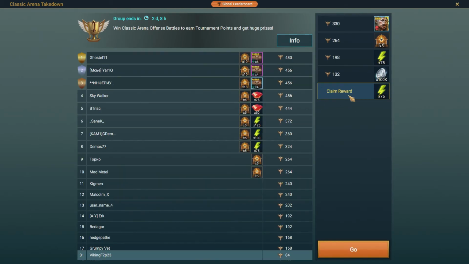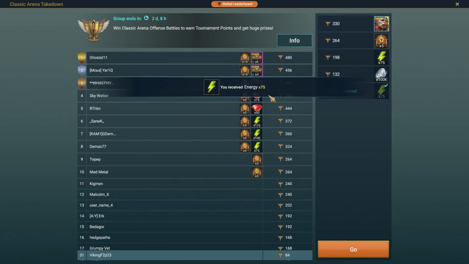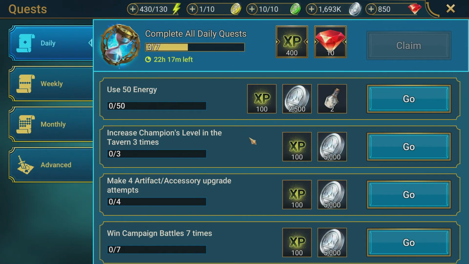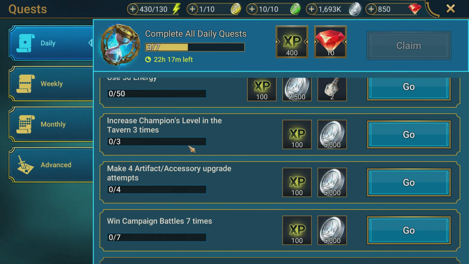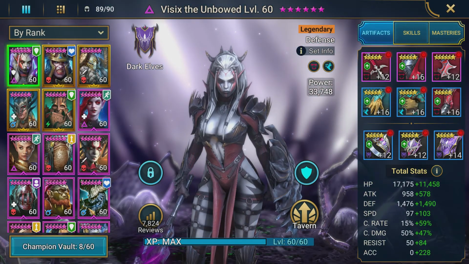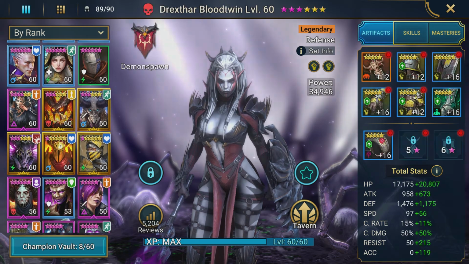So we did get our energy here from some matches earlier, but go ahead and grab that. Let's see here, what do we have to do? We have 50 energy, 7 campaign battles, artifacts, and increased level. Okay, cool. So go ahead and jump into here and take care of that.